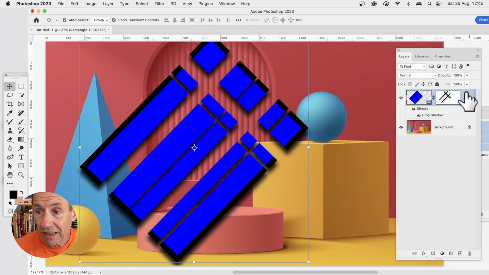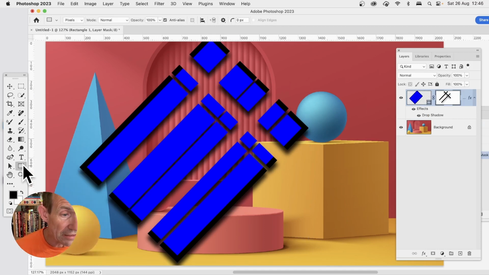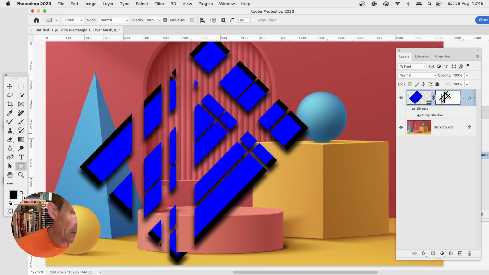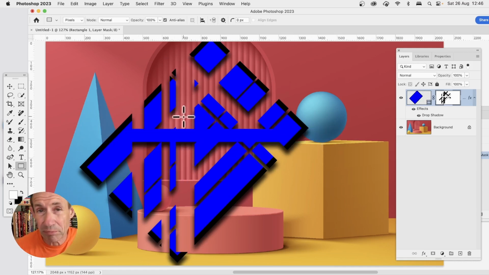What you can also do is change this mask. So just go back here, make certain you've got that border around it. That's the key thing. Again, you can go over here and select again the rectangle, could be any of the other shapes. And then you can apply it again. And you can see you can cut through that design. Now, if I go over here and just change it to white and apply, you can see it brings it back. So you can put it back. It's not gone for good.